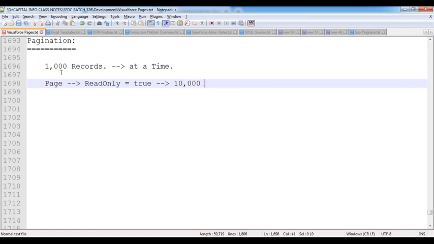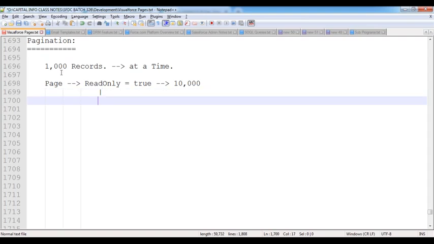My page can show a maximum of 10,000 records, not only 1,000. But there is a problem with this read-only property. So what is the drawback with this property?